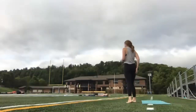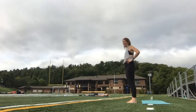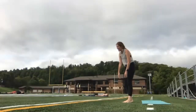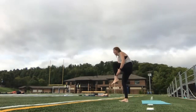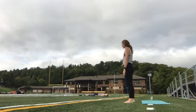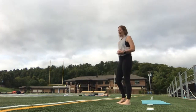Move your attention down the left leg, the top of the thigh, the left knee, the shin, the calf, and to the left ankle. Relaxing that left foot, top of the foot and each toe. Left leg is relaxed, right leg is relaxed, whole body is soft.